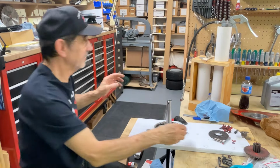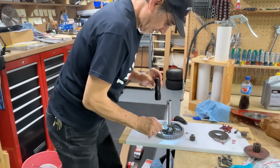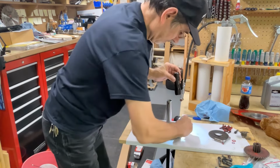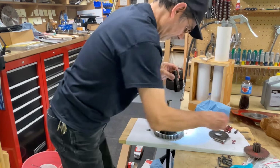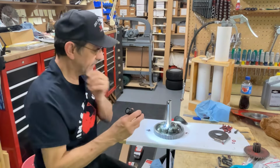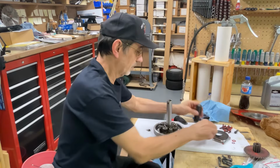This is really the fun spot. You gotta get all these holes to line up and all the gears to mesh in together. So, like I said, one's up, one's down, one's up, one's down, up, down, up, down. Hey, we're good that way.